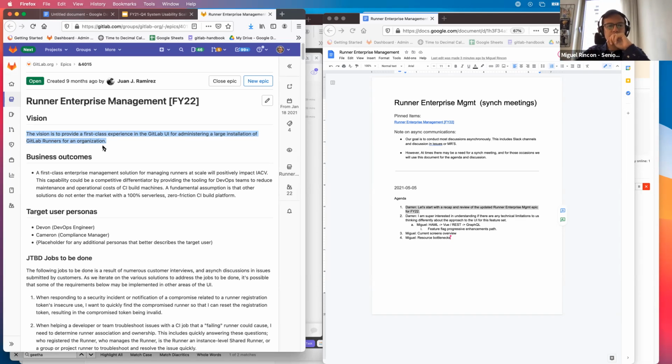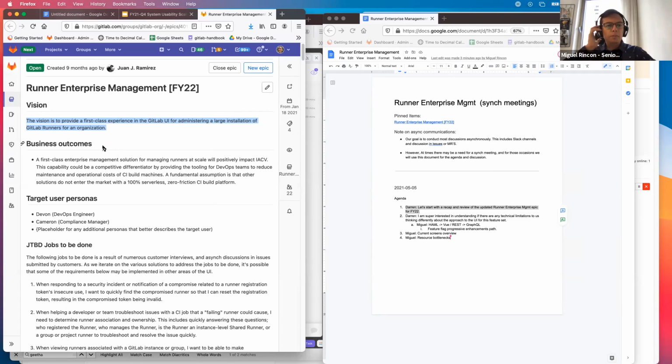This is recognizing there are two long-term visions, right? One vision is that customers on GitLab SaaS would not have to manage runners. They'll just be able to use the runners on GitLab SaaS, so this no longer becomes something that's necessary for them. The reality is we have customers on GitLab SaaS today that still manage a large fleet of runners, even though they're using GitLab SaaS. And we have self-managed customers with self-managed instances of GitLab who are also managing large fleets of runners. So even though we may have this long-term vision of providing a zero friction runner build solution, that's not there yet. So at least in the interim, we have to think about having a great experience for managing a large number of build systems.